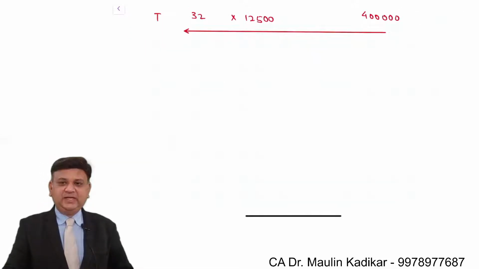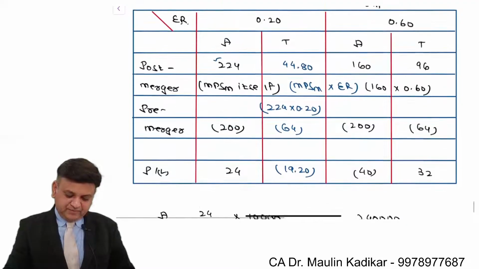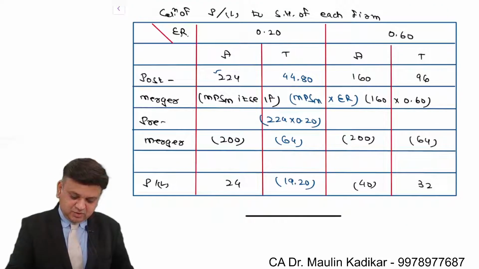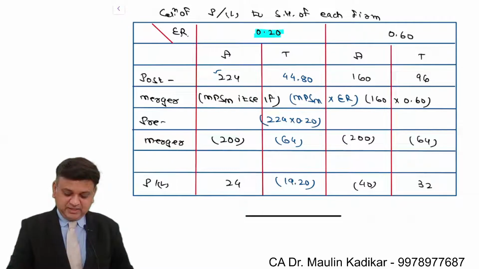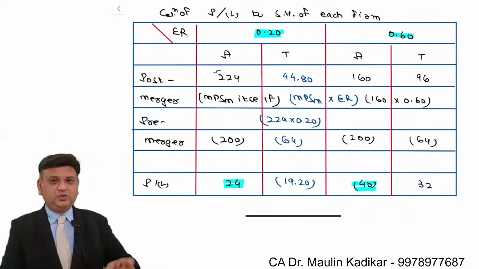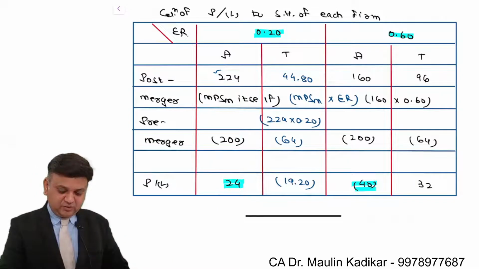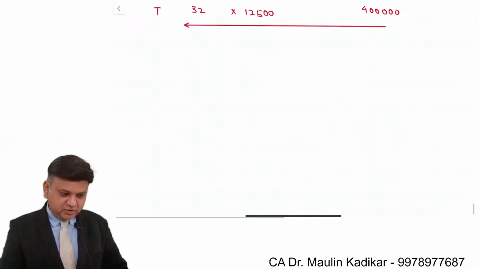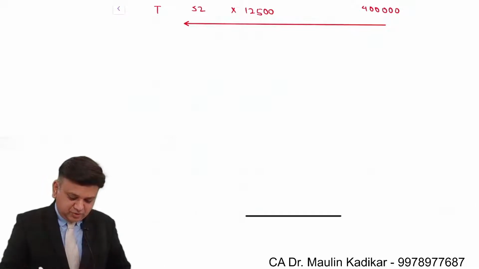So friends, we understand that over here, when the exchange ratio is less, less means 0.2 less than 0.6, then in that case the acquiring company is having profit, and when the exchange ratio increases, there is a loss. So between these two, there is an exchange ratio at which the acquiring company is having a no profit, no loss situation, and that is what we are required to calculate over here. So I request all of you to write down the answer for the fourth question.